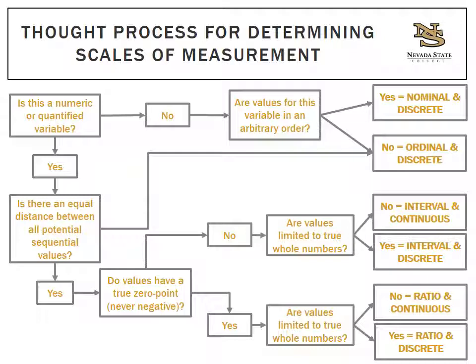So students often struggle with identifying the scales of measurement and whether or not a variable is in fact discrete or continuous. So I developed this flow chart that may look a little bit overwhelming, but I'm going to show you how to use it so that you can identify the scales of measurement and whether or not a variable is discrete or continuous without trying to look at a bunch of descriptions and figure it out on your own. You can just follow these paths, and wherever you end up is going to tell you which type of variable you're looking at.